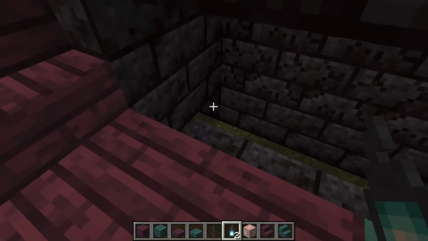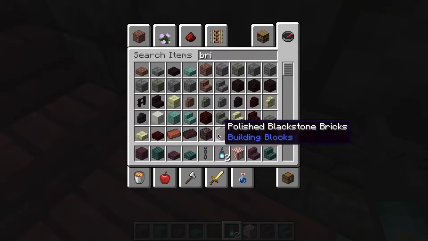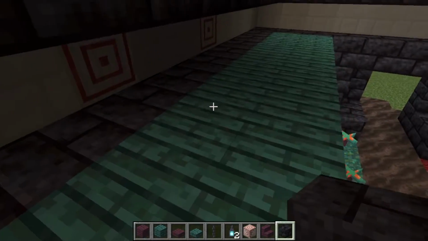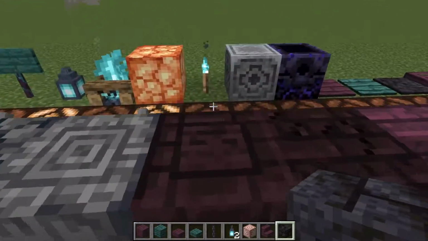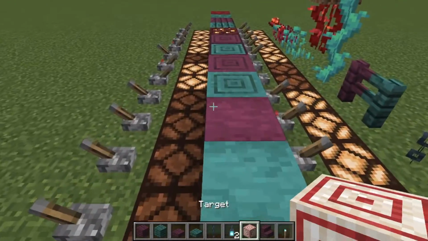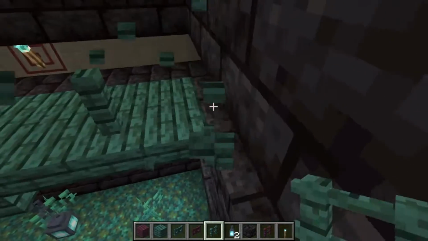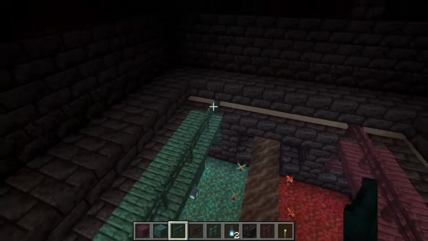Okay. Now I need to figure out something to do with this, but I think I can just cover this up with blackstone bricks. There we go. And ooh, in the middle of those blocks, I can put some of the soul torches. There we go. I'm gonna see if I can use these. Yeah, I think I'm gonna do that. Now remember, this does not have to be survival friendly. I just have to make it work and look nice.